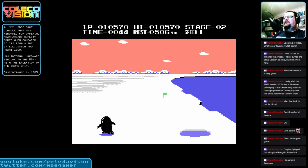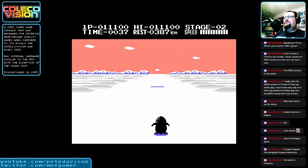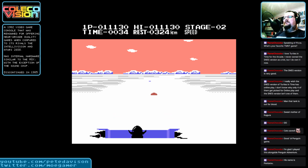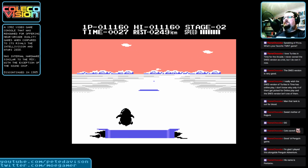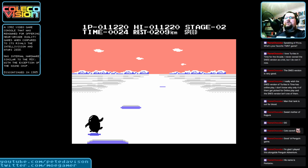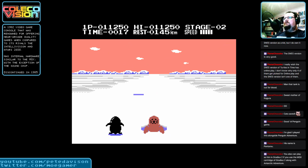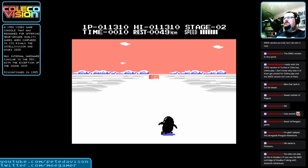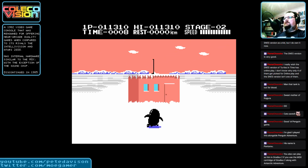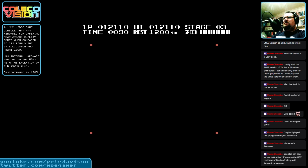This is such an enjoyably silly game. But it's actually quite technically impressive for the time as well. I mean, yes, it's not like doing proper smooth scaling or anything, but the way the objects are approaching you looks pretty convincing for the time period. The way there's corners and stuff on the roadway, that's pretty neat. And the whole thing runs at a decent speed. It's tricky though. It's a tricky old game. Should just about make it though. And Australia again, apparently. Okay. Right, on to the next stage.